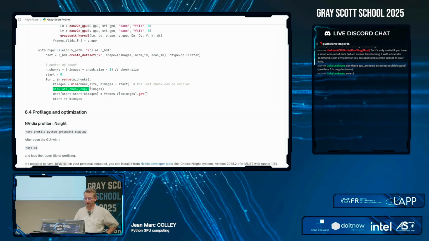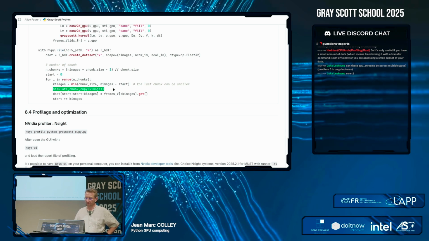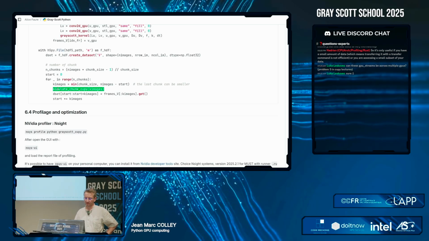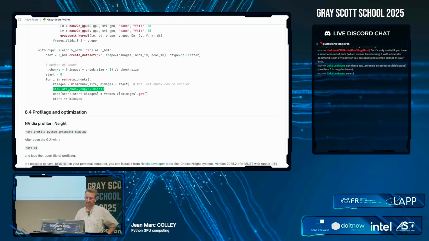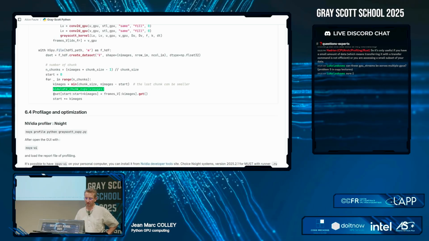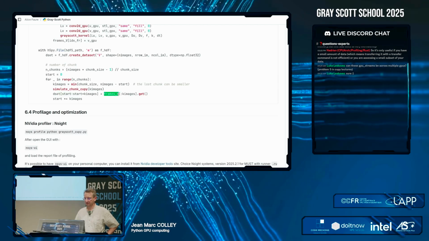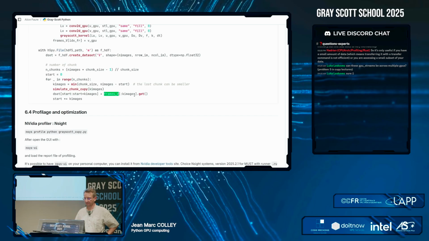So you call your CuPy Gray-Scott resolution on the GPU. This function is blocking. When it's finished, you can write the result frames V on file.